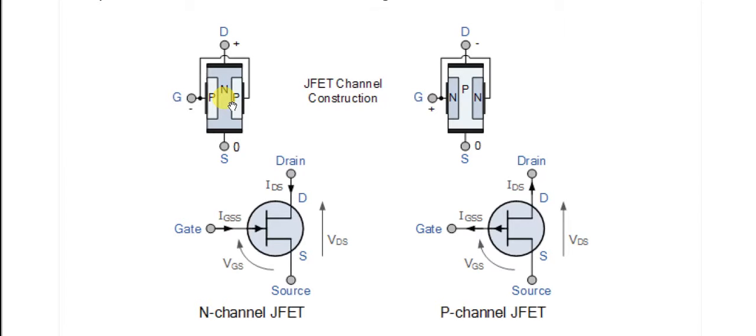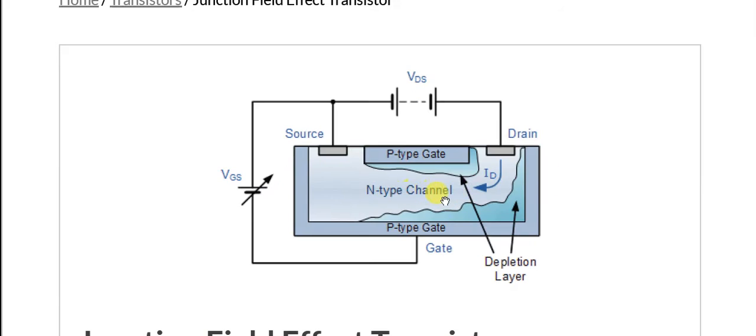Let's go up again. I'll start with the detailed diagram. It is similar, but shows how it is actually formed. We have the P type gate on one side, the same as before, and in the actual device the gate almost covers the whole bar, or you can have partial covering as well, and potential is applied. This is the gate, these two are interconnected together, and the drain and the source are ohmic contacts.